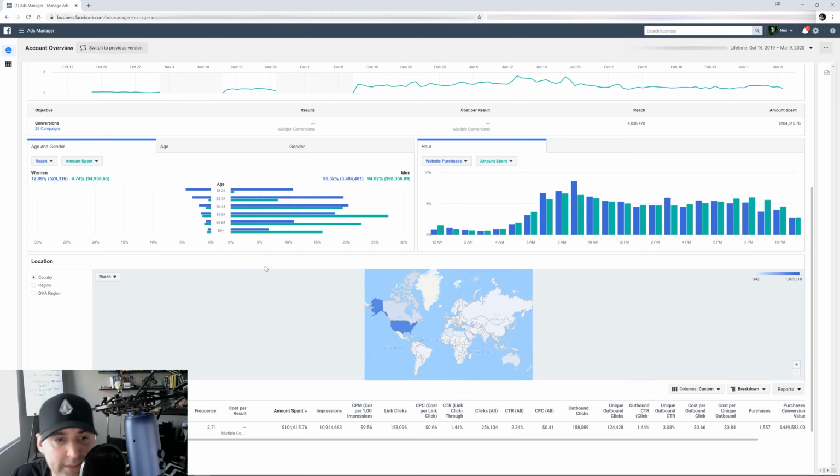Another thing that I look at, obviously, is your demographics. Facebook has gotten pretty good about running their ads openly, where if you cut off the ages, your costs are going to go up. So I don't recommend doing that anymore. But you can try doing, like right here, anything under 10% I will cut off, right? So you change this to purchases.